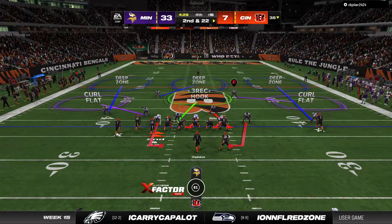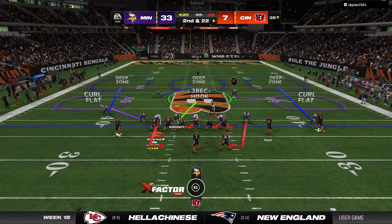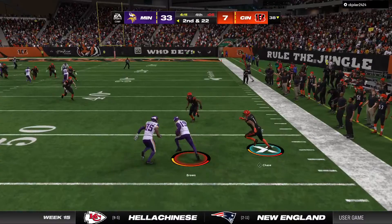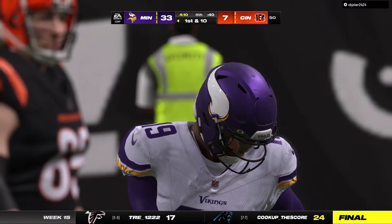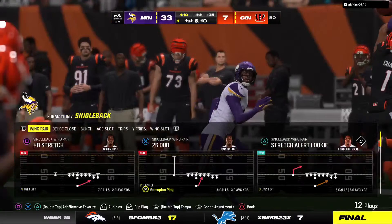In motion right here, Boyd. Oladokun now on second down. Now that'll be tipped and intercepted — picked off by Anthony Brown. And the Vikings are going to have the short field here as they'll take over right at the 50. Offensively, Charles, hard to put a silver lining on this one. No secret that they had to take chances with the score where it is, and it leads to a turnover. I love how you paint the picture, partner, because you're exactly right about that. Look at the empty sideline — this is one of those games where you just want to go crawl under a rock until it's over.